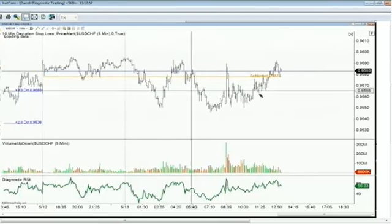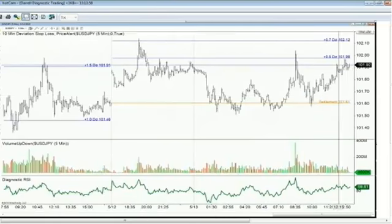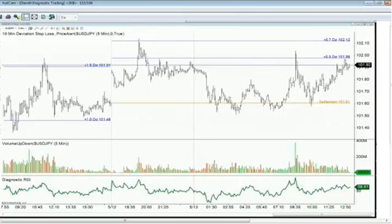And we'll go ahead and pull up the dollar yen. And I've got to redraw my lines there on the dollar franc so we can get that one up. And let's see here. So on the dollar yen, we got a move up to about a half deviation, 0.7. Early in the morning, there was that big gap. And the market gapped on up and went back down and filled that gap. Those are really the only gaps I ever look at playing, by the way, on FX, is Sunday gaps. And so that's something you could check out as a possibility, something that you could look at possibly trading.